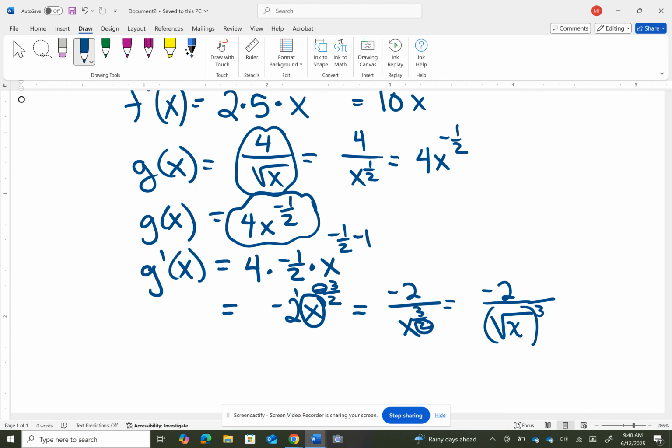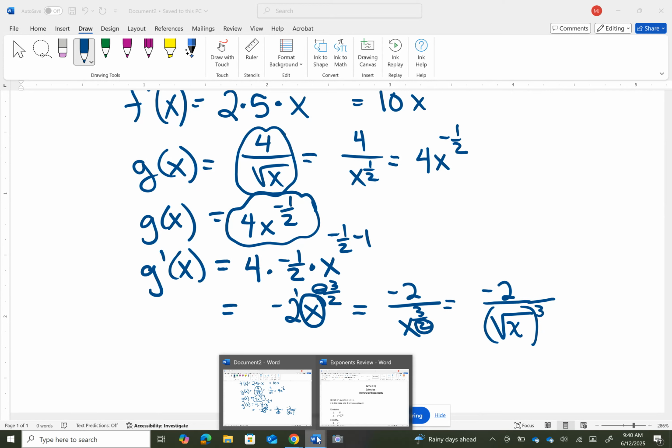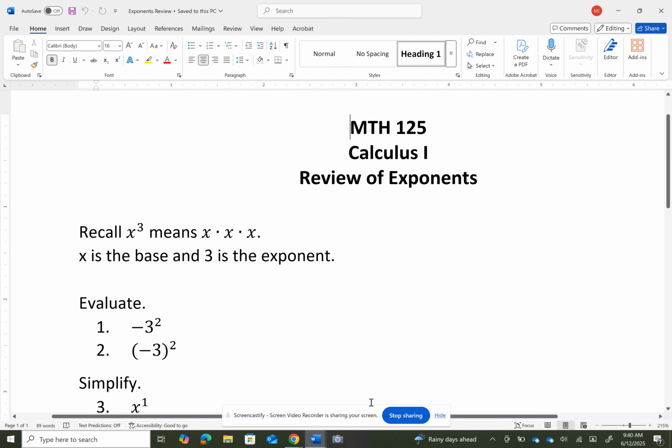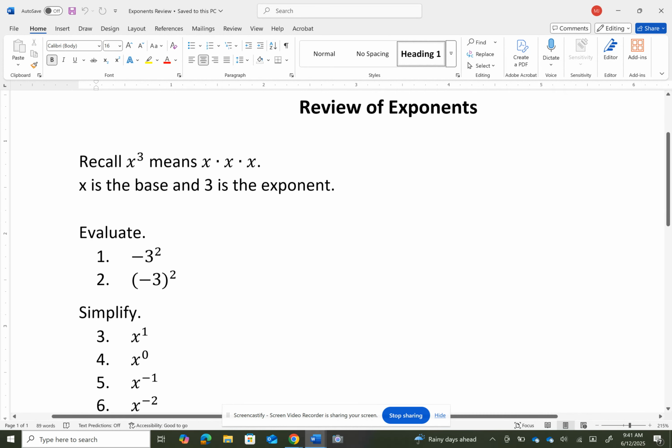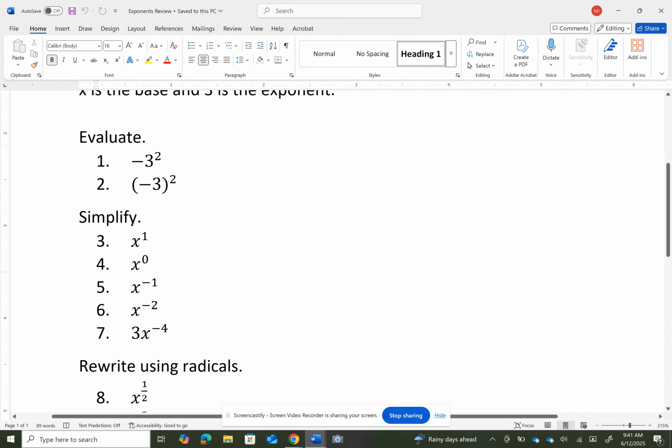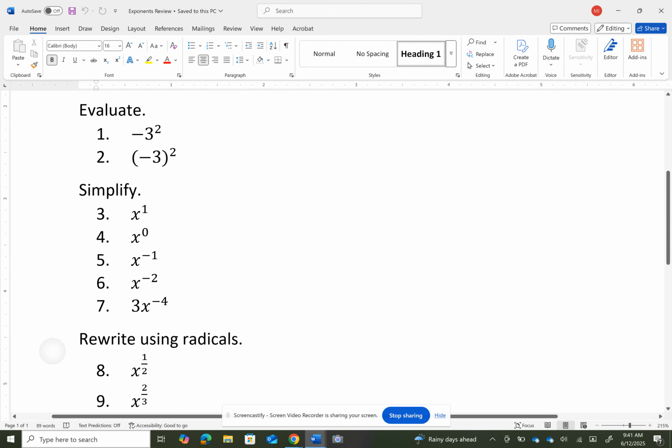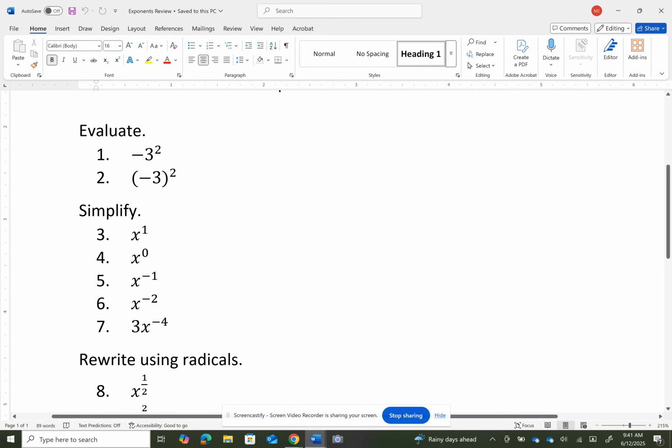So let me go ahead and do a little bit of the review of exponents worksheet. Pull that out, and we're just going to review a few things. Let me look at the top two, and then I'll get through question number 10, and then I'll do another video on the remaining parts. On 1 and 2, people misinterpret this all the time.